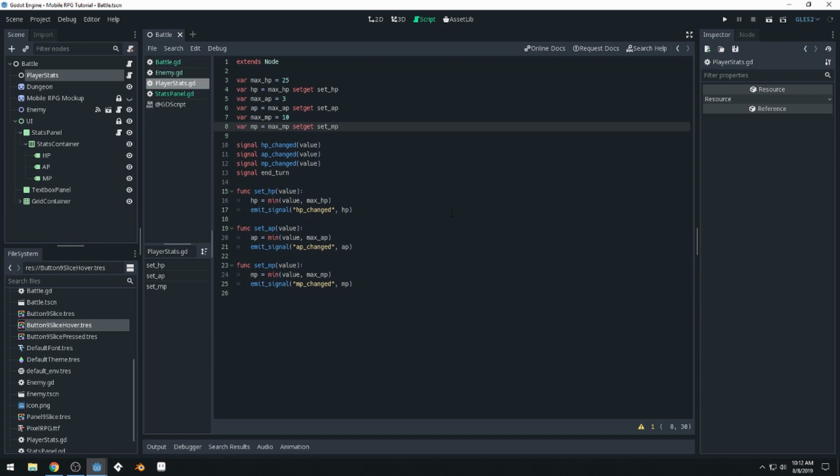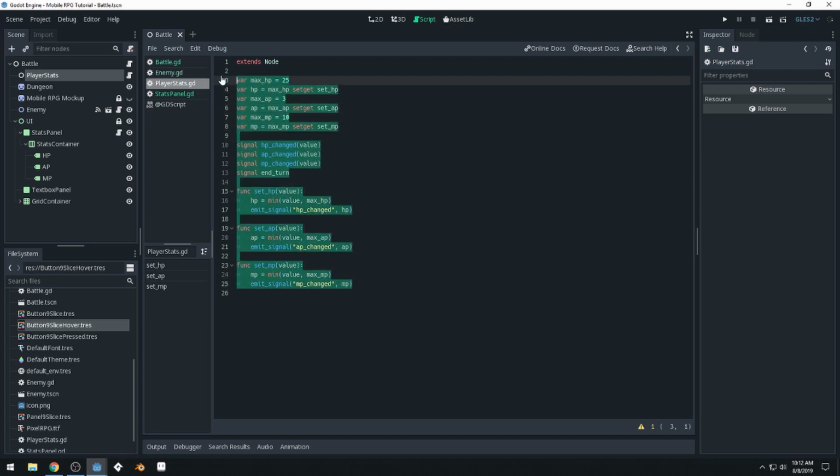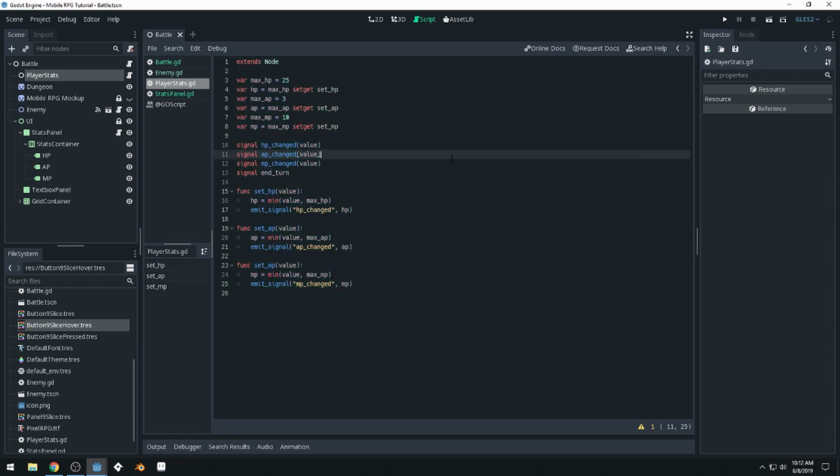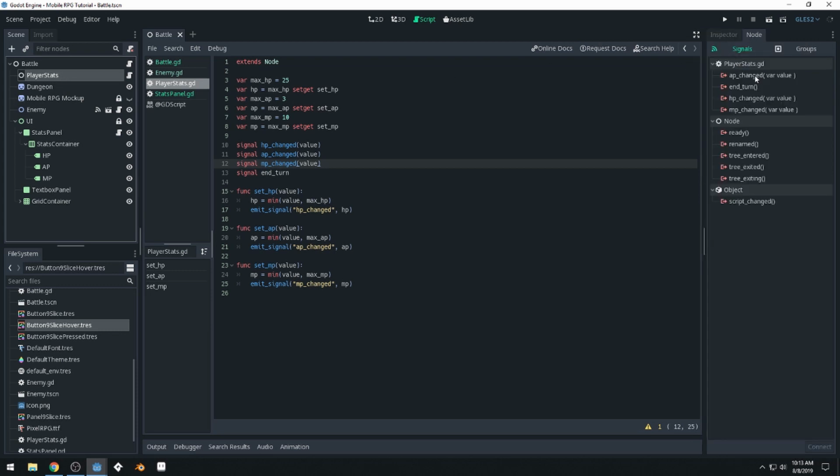Now our player stats, this is about all it does. It just updates the UI for the player. That's all it really does, and stores these values. So if we come into our scene now, we can click on player stats, click on node, and we can connect these signals.